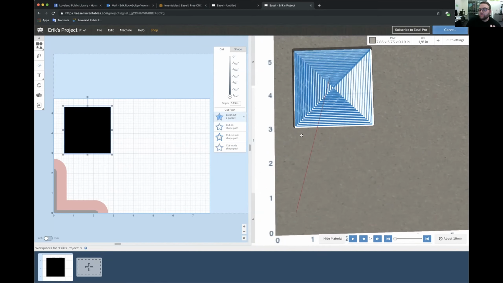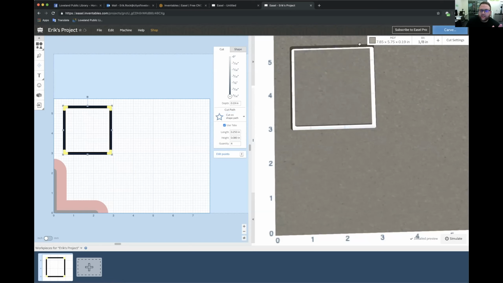If we wanted it to cut out the shape of a square, in the cut menu we're going to choose one of these different cut on shape paths. So we're telling it to do a path around the shape. Clear out a pocket would obliterate that material. Cut a shape on path means we're going to actually cut out that square. Can you kind of see the difference there? Yes. Perfect. And then if we go back to the left, we have that nice thicker black path of the square, or the edges, and you can see those yellow points, right?